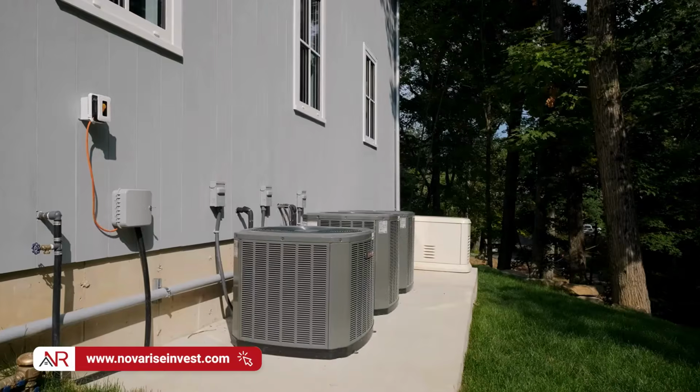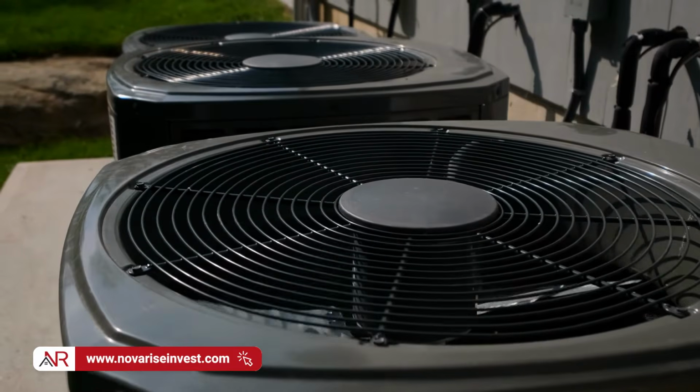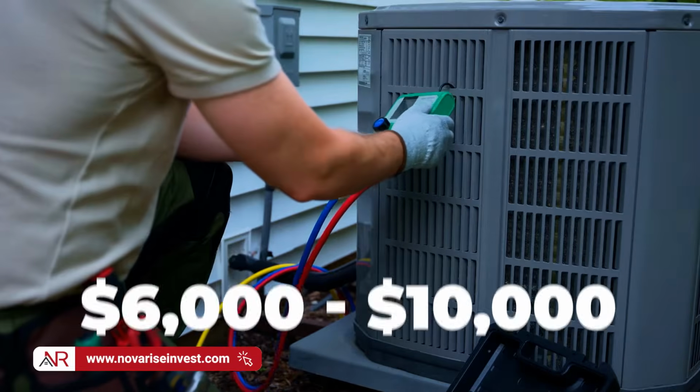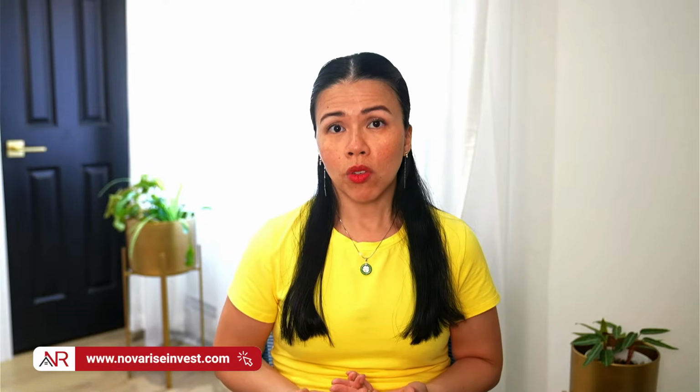And even if your property is not currently vacant and you have a tenant in place, sometimes things break down. For example, recently, my tenant just called me and told me that the HVAC stopped working, and I've had this tenant for at least 5 years. So it doesn't have anything to do with the tenant not being careful. It's just a matter of normal wear and tear and extreme temperatures. And when I went out and did the quote, it was ranging somewhere between $6,000 to $10,000 to get this fixed. If I didn't have any reserve funds, then I would pretty much be in an uncomfortable situation.